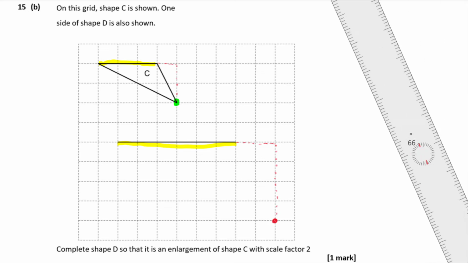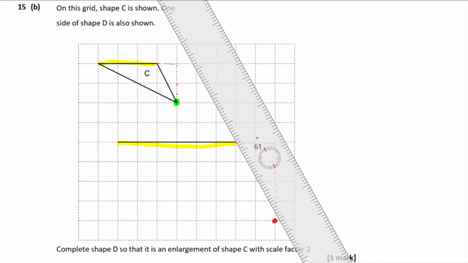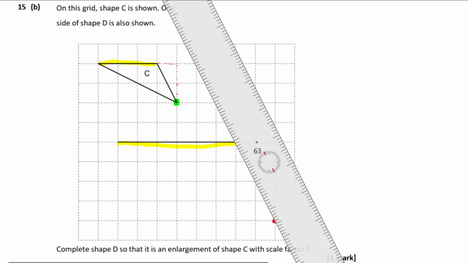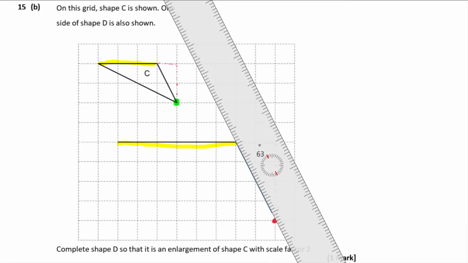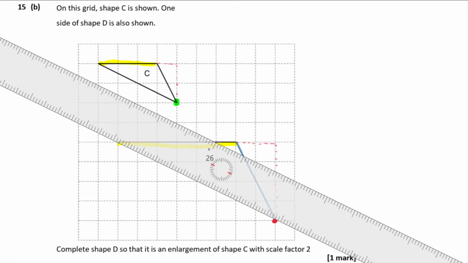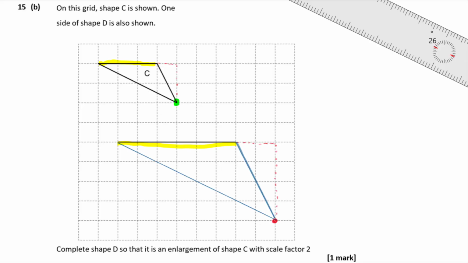Okay, and once I've worked out where the corner is, it's quite easy to finish this off. Then I just need to draw those lines in between. So I'm going to have a line from there down to there, and one from there to there. Okay, there's my enlarged shape. It should look bigger than the original one. Let's just call it D for completion. It should just look like the same shape but bigger. Use your eye and inspect it, because your eye is quite good at spotting these things.